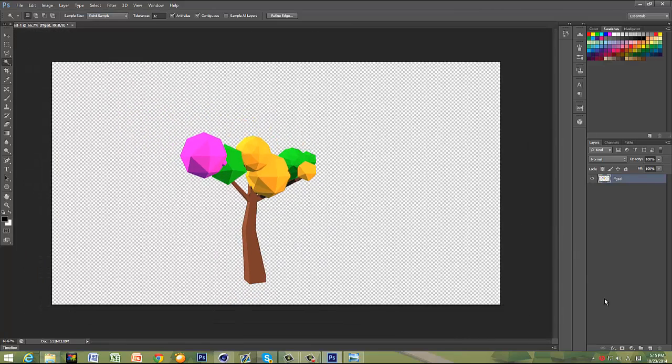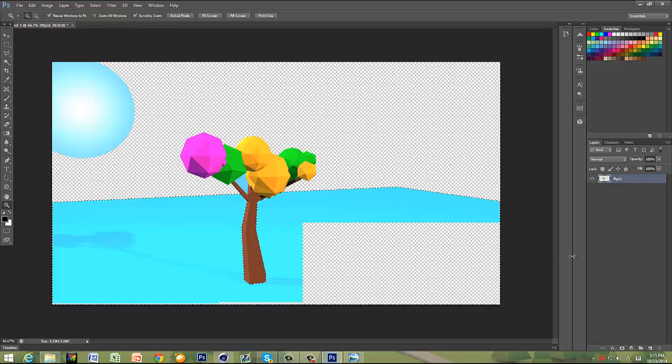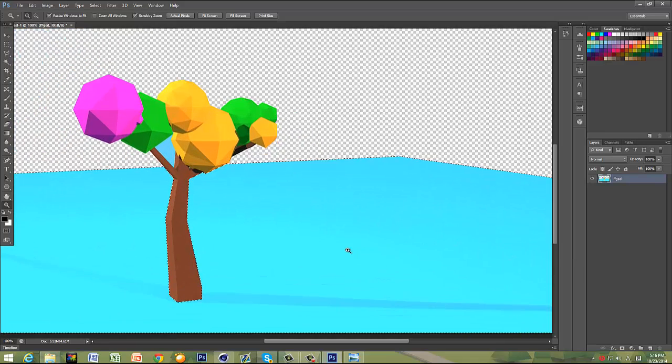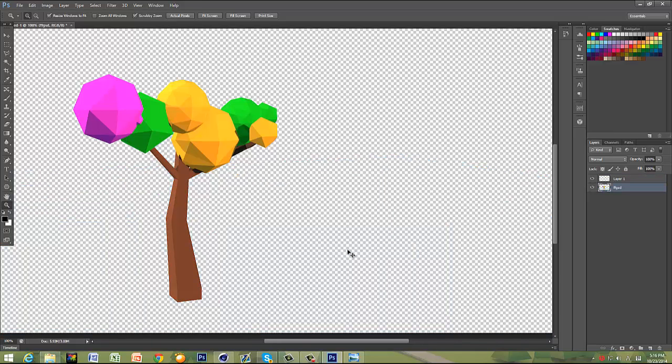So now what you want to do is create a new layer, and the shadow might have disappeared, but if you want a shadow, you can just keep this. Oops, I messed up. Let's delete this.